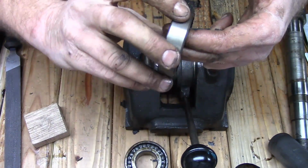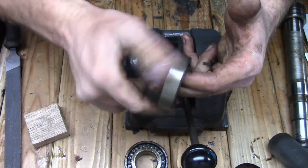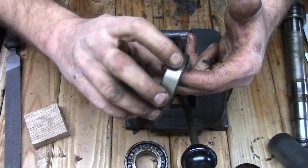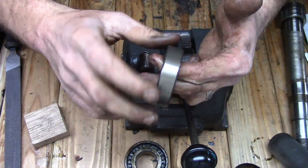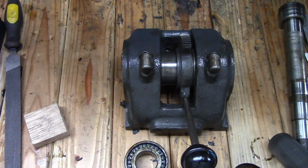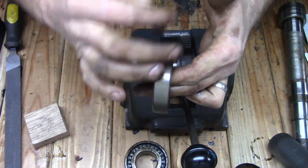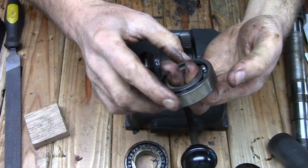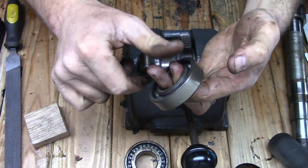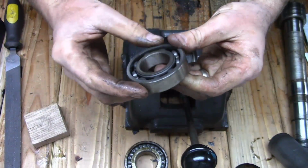Well, this one has, I don't know if that's grit or if the bearing is bad, but I can hear and I can feel a little click as I'm spinning it. I'm going to put it up next to the microphone. I don't know if you're going to be able to hear it or not. Kind of sounds like there's probably some grit or something in it. I'm going to clean it out really good. And if it's still doing it, then I'm going to go ahead and replace the bearing.